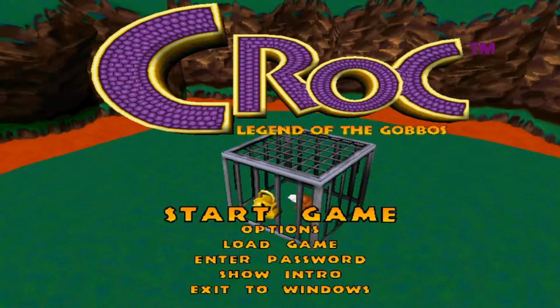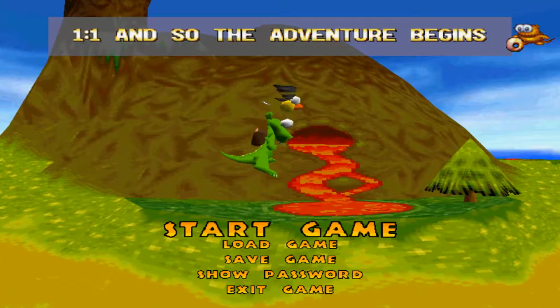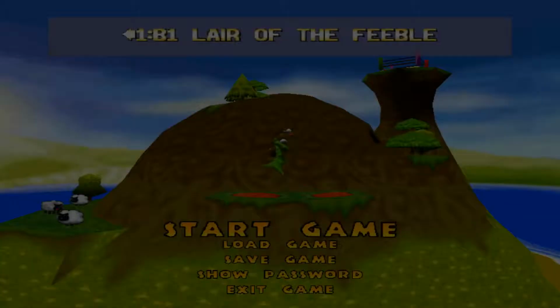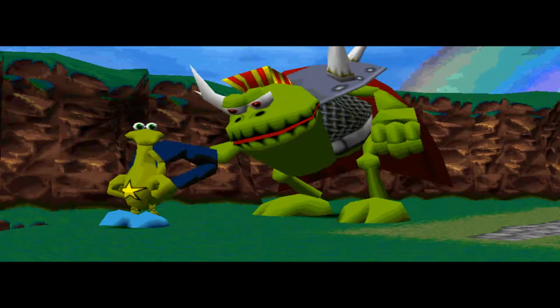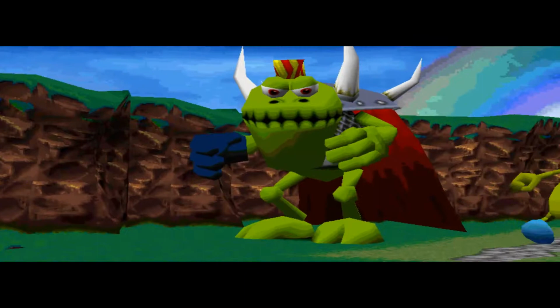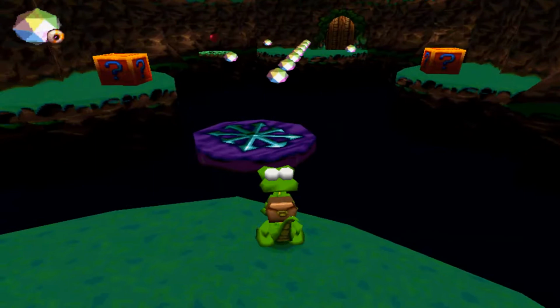Let's go! Where are we at? We are... what's that all about? That's what I thought. Lair of the Feeble. We got all these done too, so we're good to go on this. Alright, cutscene. You got red eyes, try. Clear eyes, try clear eyes.